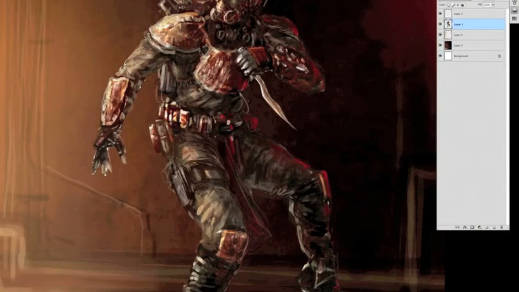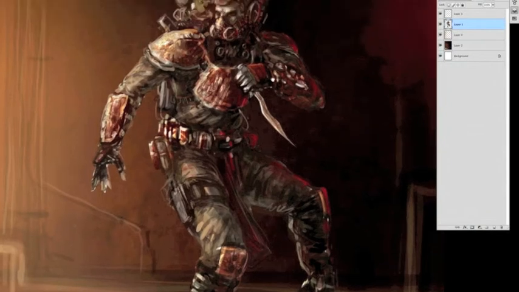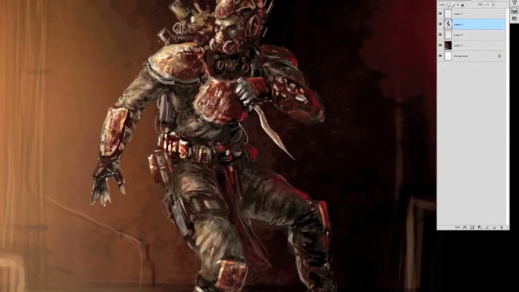I'm also giving fake details to his arm piece, which is some kind of weird steampunk computer piece on his arm. I just want to add some lights and some fake details just to suggest something happening there.